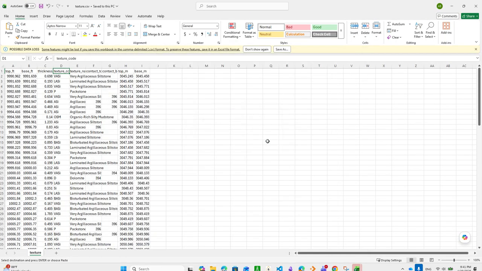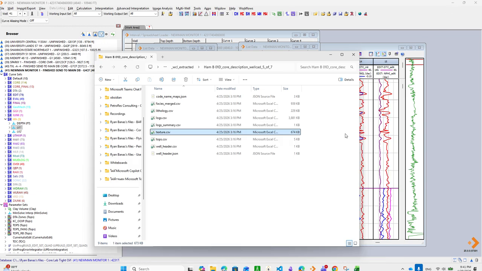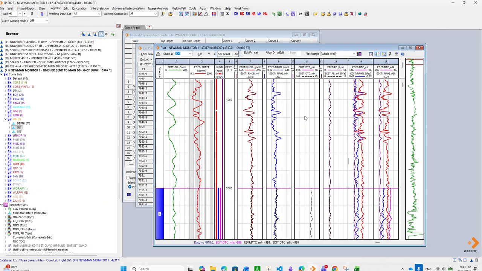Once we get it out properly, we'll have to load the integers as well once we convert everything. And then when we have it, we need to load the logs. So for example, let's just play that game really quickly while we're here. We can use that to bide time. Which well did we pick again? The Newman monitor. Do you have logs extracted for that well? Just like a gamma ray log somewhere or whatever.